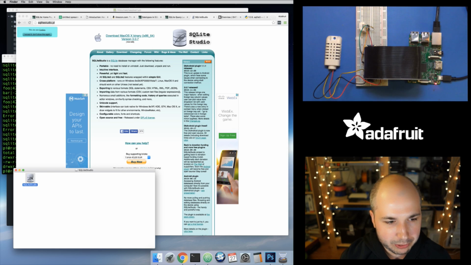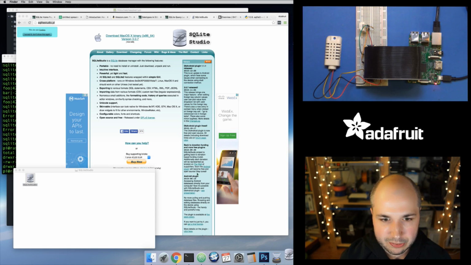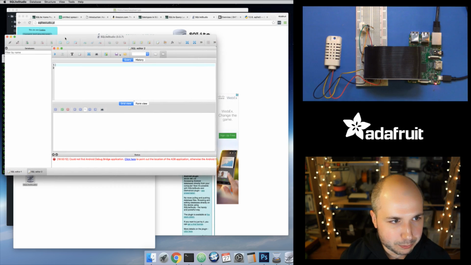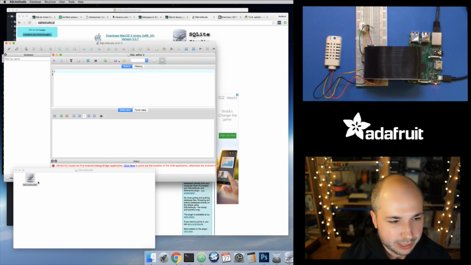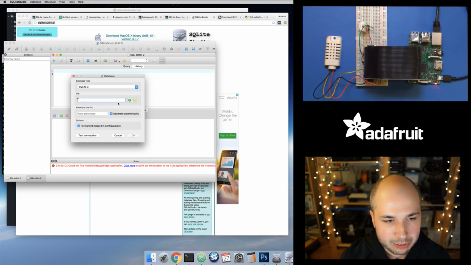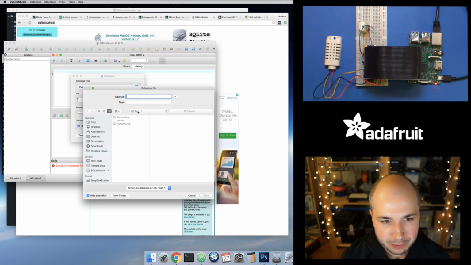So I installed it, and I'm just going to run it. It takes a second to start up. Then I'll pull this over here so we can see it, and we'll close that, I don't need it. So it starts up, and I need to connect it to my database. I need to open my database, basically. You need to tell it the type, since this supports different types. SQLite 3, and I need to point it at my file. And this is actually connected to my Raspberry Pi.